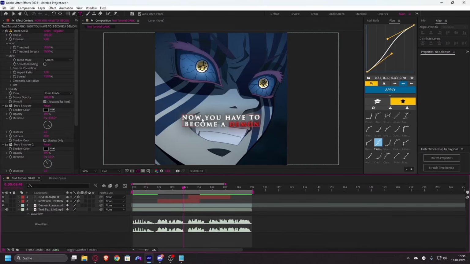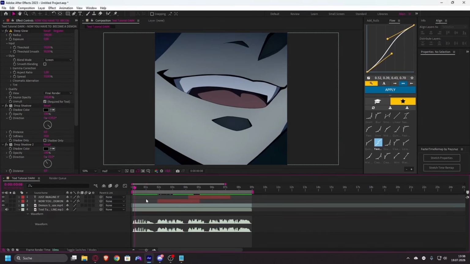It doesn't affect the rest. You can change the word color of the other ones as well if you want it. So we just change it to demon, and the deep glow behind it will automatically be in red.